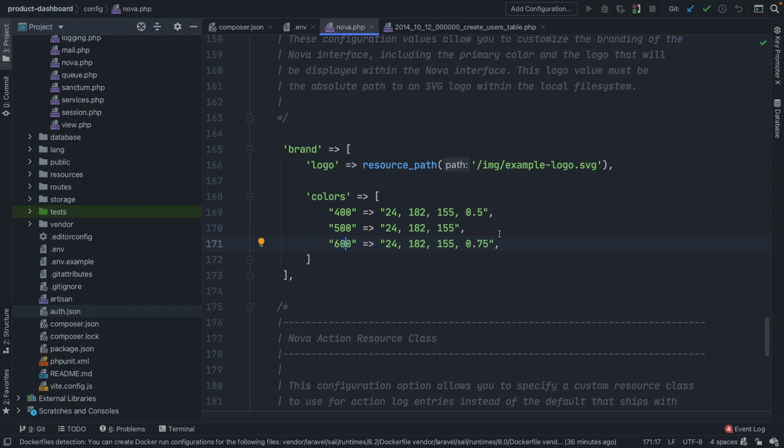So let's change the colors to yellow and follow along for a moment. The first one will be 250, 204, and 21. The last one is the opacity, which we will set to 1. Then for our 500 color, it will be 234, 179, and the last one will be 8. Then for our 600 color, we will use 202 for red, the green one will be 138, and the blue one will be 4, and the opacity will be set to 1 as well.